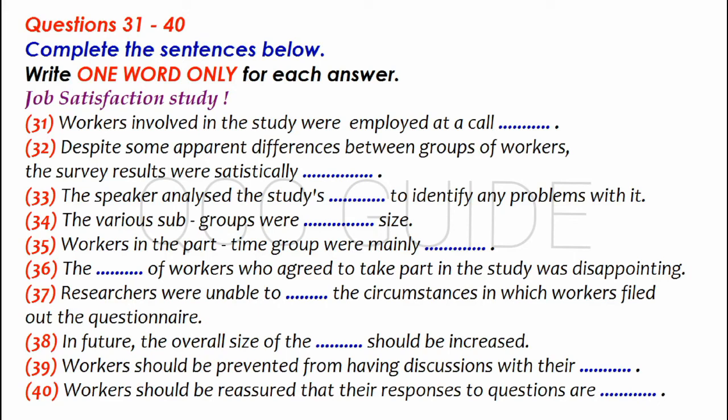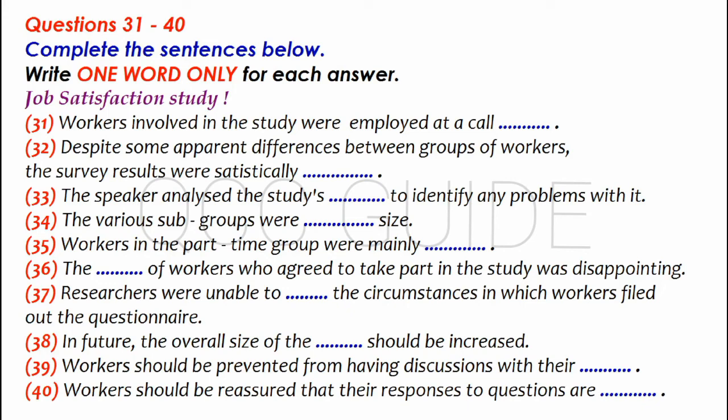In the last part of my assignment, I made recommendations for a similar study, attempting to remove the problems that I've just mentioned. Firstly, a much larger sample should be targeted, and care should be taken to ensure that equal numbers of both genders and both full and part-time workers are surveyed. Secondly, the researchers should ensure that they are present to administer the questionnaires to the workers themselves. And they should require the workers to complete the questionnaire under supervised conditions so that the possibility of influence from other colleagues is eliminated.